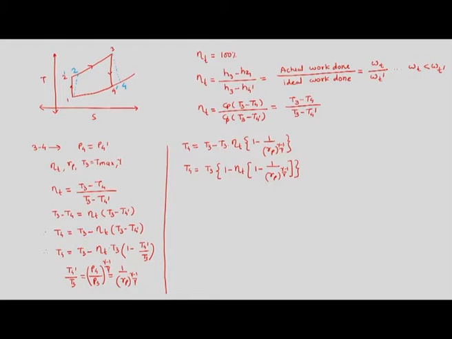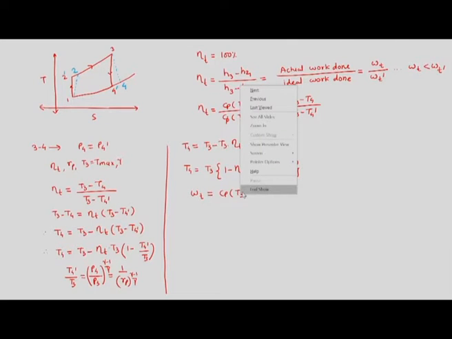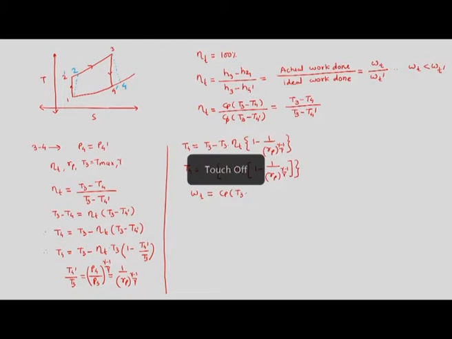Here we know all the quantities: the pressure ratio, the gamma, the turbine efficiency, and T3, which is T max. So having known this, we can find out the actual corner properties, which are temperature and pressure. So now we know the turbine work output. Turbine work output is Cp into (T3 minus T4). So T4 is known to us. Similarly, compressor work is Cp into (T2 minus T1), and the formula for T2 in terms of compressor efficiency is known to us.